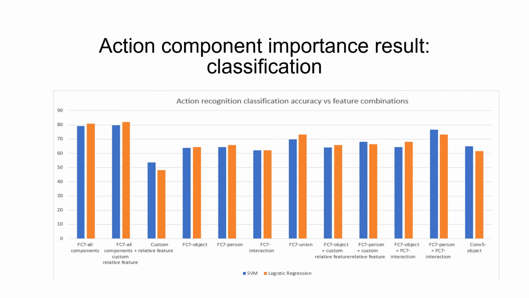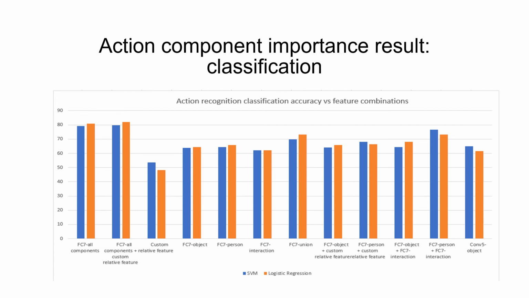Separating the action components and then processing them together increases the focus on each of the components while capturing their interdependencies and spatial relationships. This makes the model more robust to variations in the dataset, leading to better generalization. It is also seen that person is a better cue than object, and using CNN codes for representing interaction is better than the custom relationship feature.